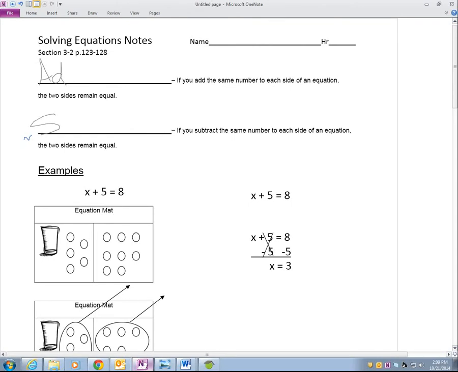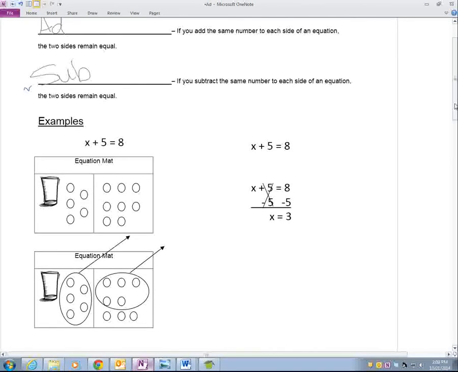This one here is the subtraction property of equality. It's just saying that if I were to subtract a number from both sides of an equation, it's still going to be the same thing, because equals means the same, right? We are going to be solving equations today. Equations comes from the word equal. There's a couple things that we're going to do here.